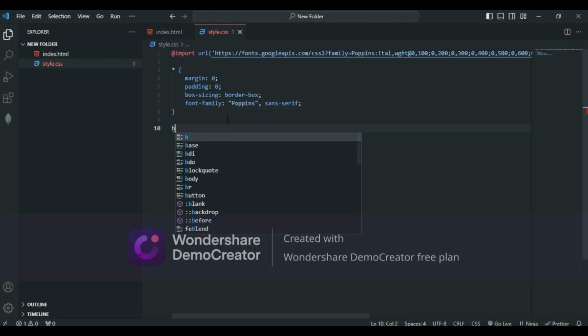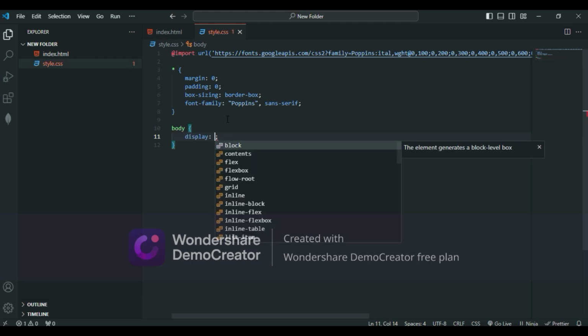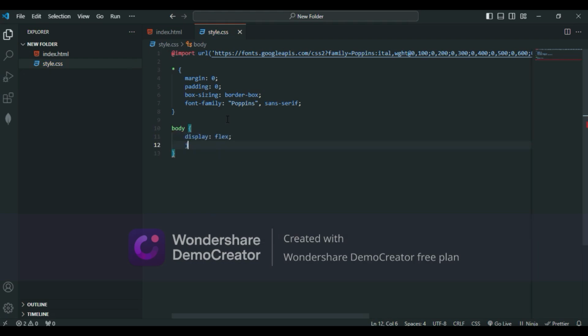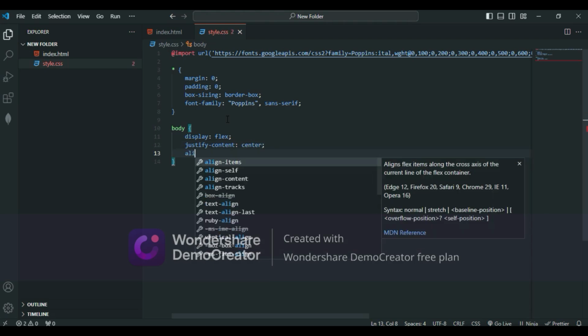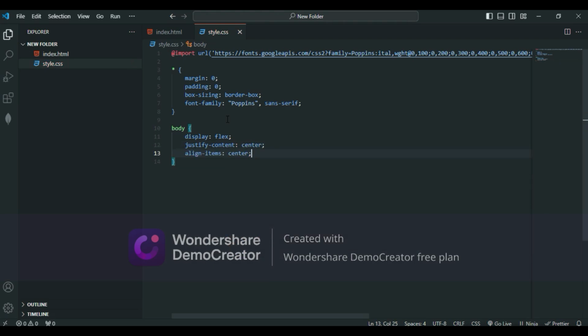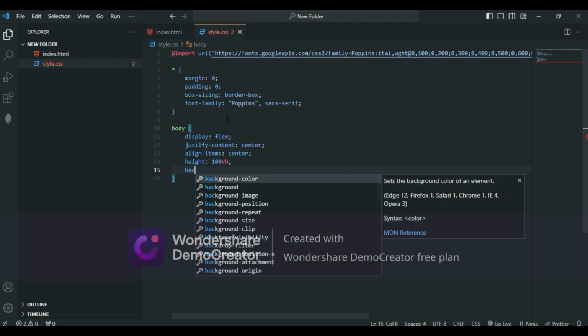Let's next type for the body, right? Inside the body, I'll just give display flex, justify content center, align items center, also height 100 view height, background.